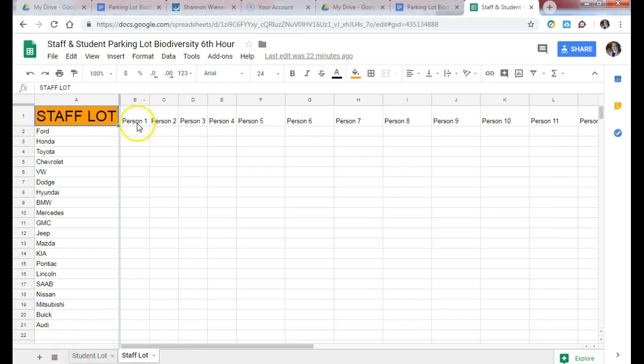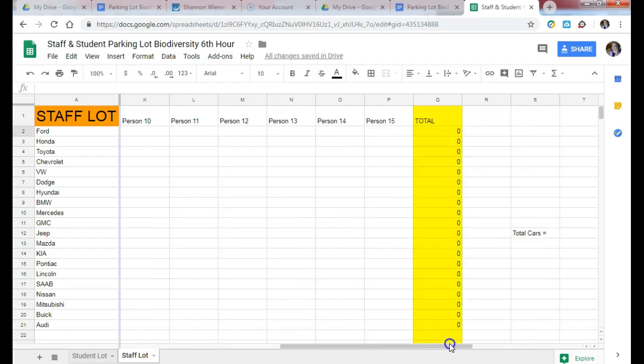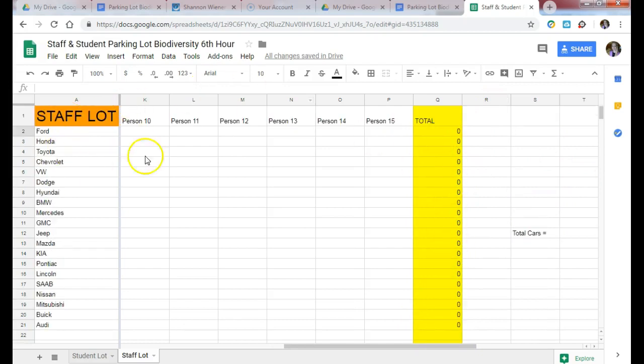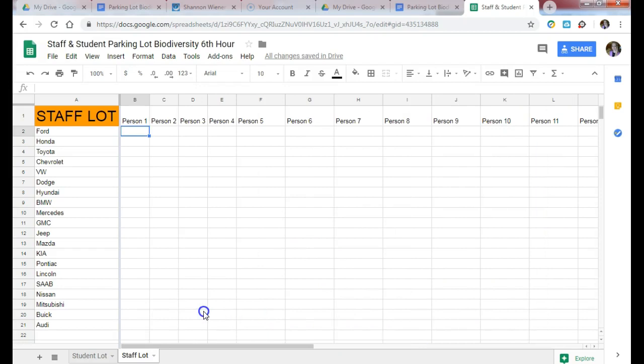So where it says that, you're going to take your name, pick one of these, okay? It doesn't matter which one. You don't have to go in order. You're going to write down your name, and then you're going to write the number, okay? So I don't want tally marks here. I want numbers like 4, 8, 22, whatever numbers you get. This will automatically calculate stuff for you. So if we scroll all the way over, the total, okay? It'll calculate the total for each of these columns. And we're going to use those totals to calculate the diversity, okay?